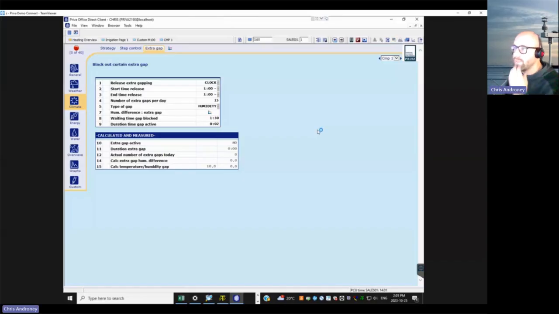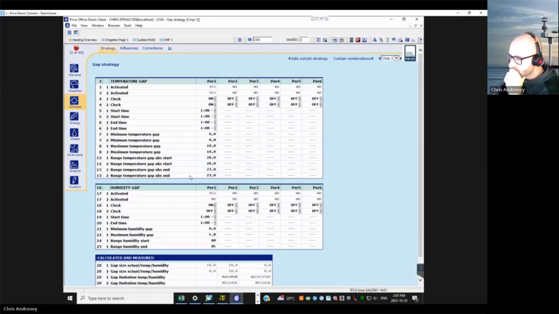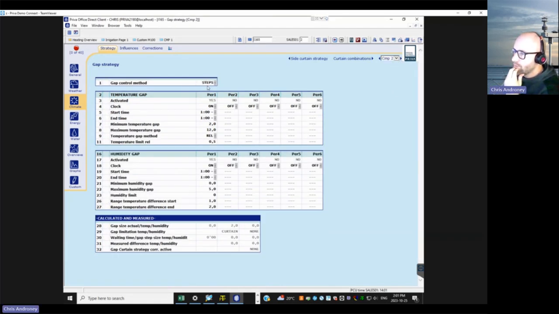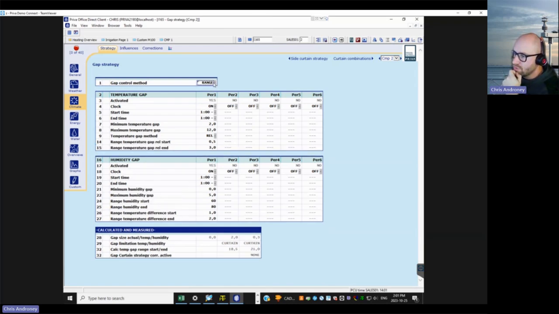But once we flip back here and we go to our gapping program, again, humidity works exactly the same as the temperature gap. But on line number 1 here, we have the options to operate on a range or steps.